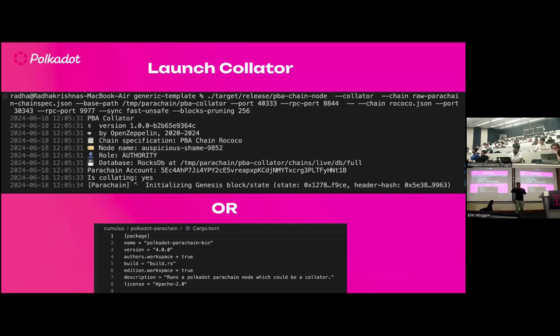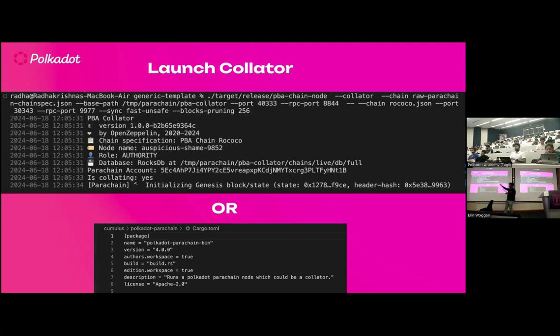The relay chain node is needed because the parachain needs to know which of its transactions are final. The only way it gets to know is by looking at GRANDPA votes on the relay chain; that is how the parachain knows whether its block number so-and-so is finalized or not. So this collator node is going to launch two nodes.